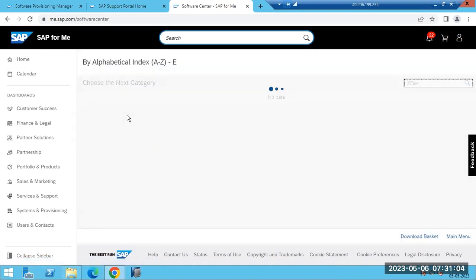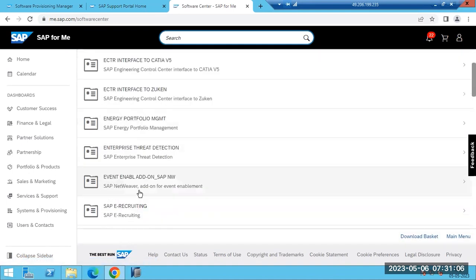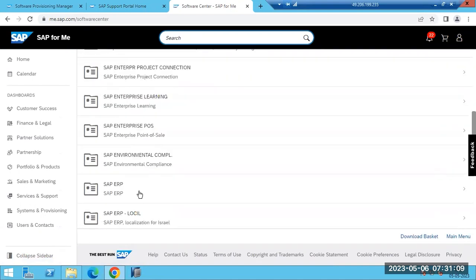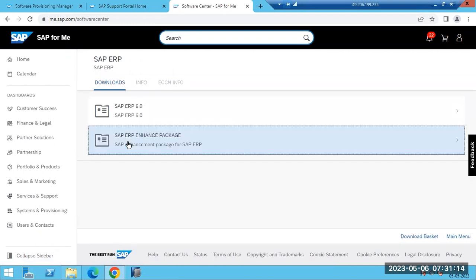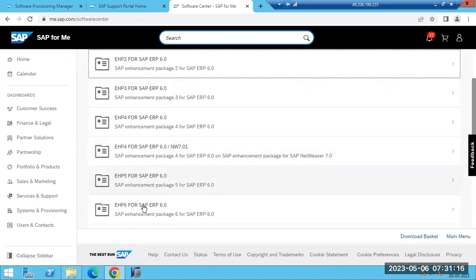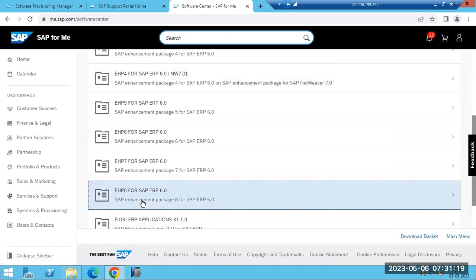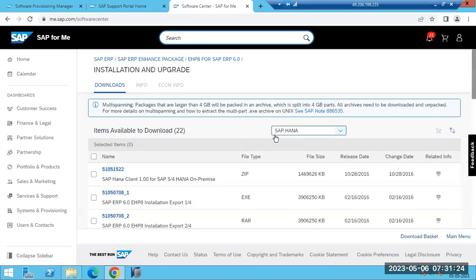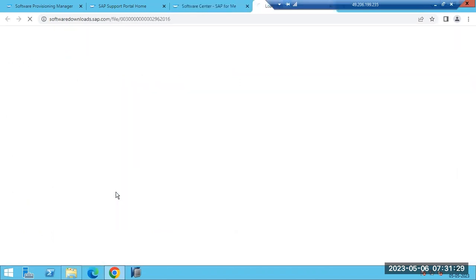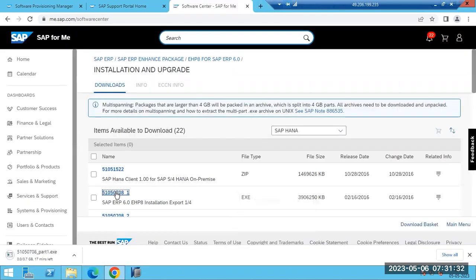Where do I have to go now? SAP ERP, then enhancement packages, EHP8. We are installing EHP8. Then installation HANA, then export one. We download it. See here, it is 3.7 GB. It is getting downloaded.